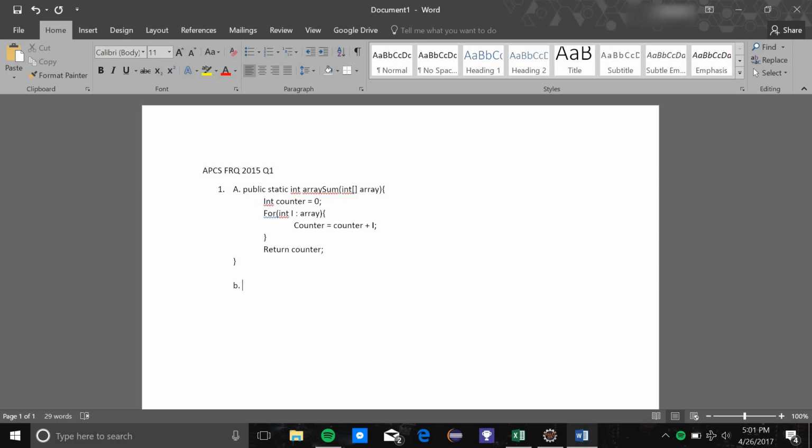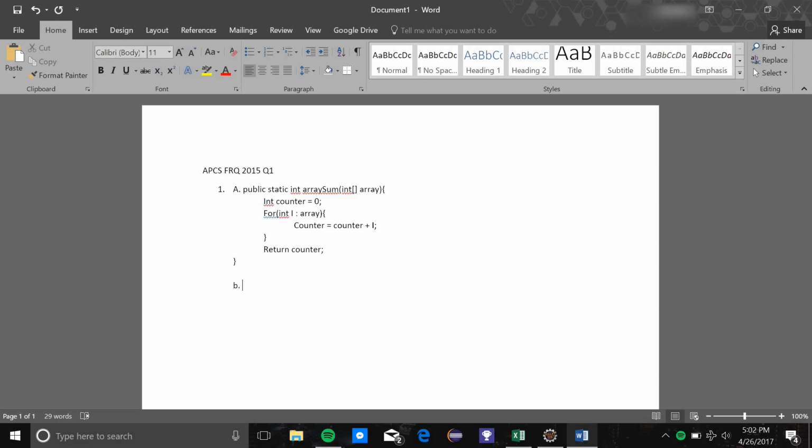Now, on to part B. We have to write a static method rowSums that calculates the sums of each of the rows in a given two-dimensional array, and returns these sums in a one-dimensional array. The method has one parameter, a two-dimensional array arr2D of int values. The array is in row major order. The method is going to return a one-dimensional array with one entry for each row of arr2D such that each entry is the sum of the corresponding row.